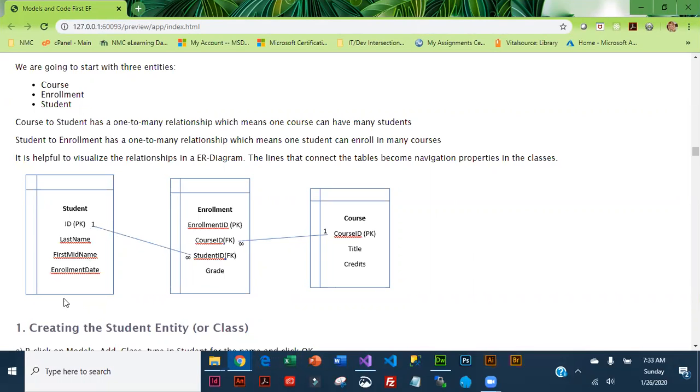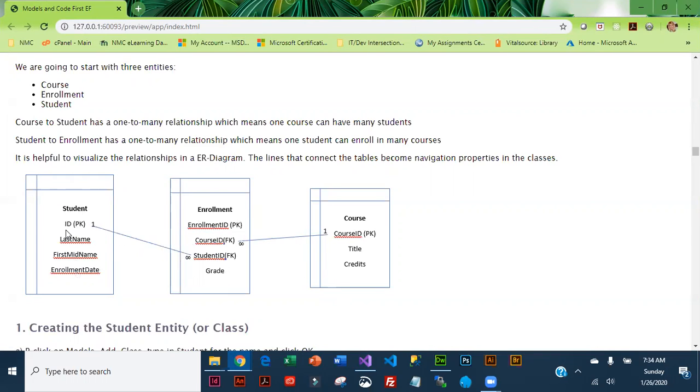Okay, so drawing this out, whether it's on paper or in some software application, drawing this out ahead of time is super helpful. And PK stands for primary key, FK stands for foreign key. Okay, so really helpful to see these relationships. So you can see we've got 3 models, and in each one we've got our properties laid out.